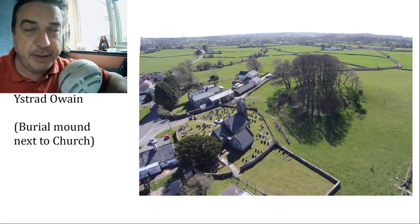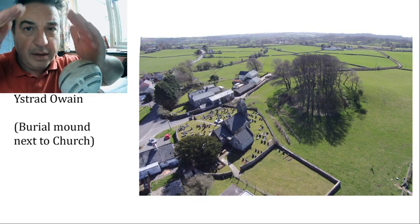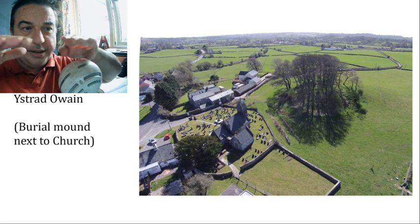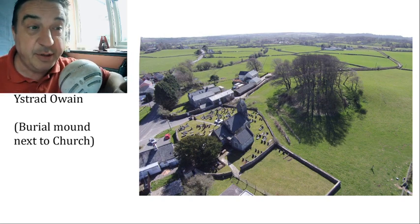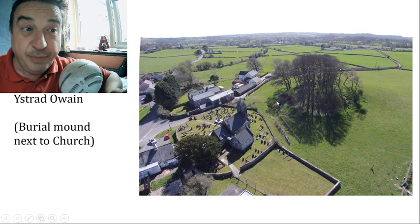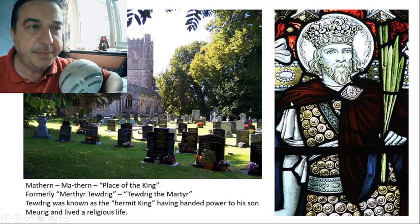Now what's slightly interesting is that it's a bit different on these mounds. You'll notice they're not just a big hump shape, and this is quite important. They have the depression in the middle, whether it's the boat, or in this case, more circular. If those trees weren't there, it would be good to have a proper look to see if this might be boat-shaped as well. It wouldn't be a big surprise, although this is now Christian, so it's less likely. So there's a burial mound at Ystrad Owen, near Cowbridge in Glamorgan, if you're looking to go there. As you can see, it's a beautiful site.